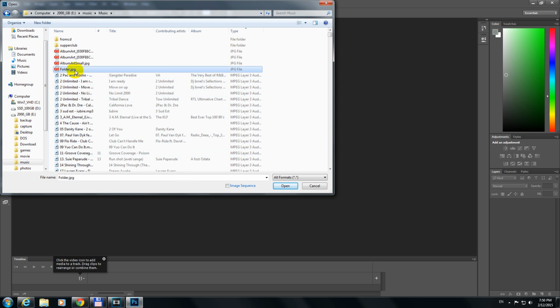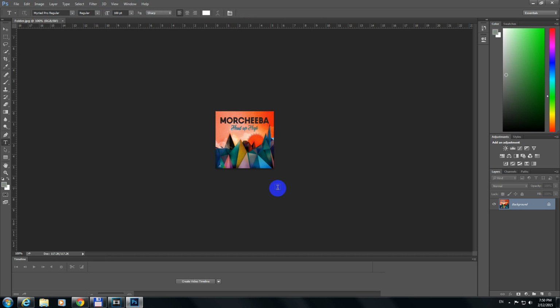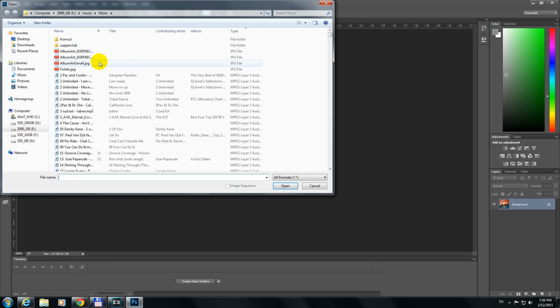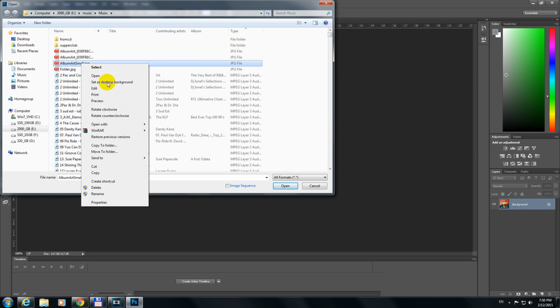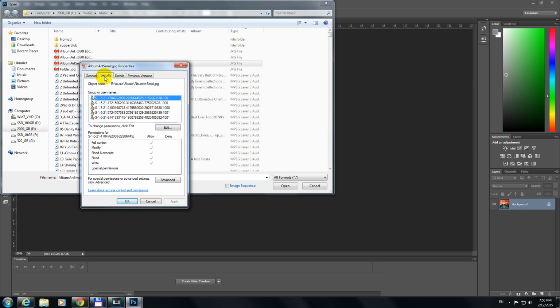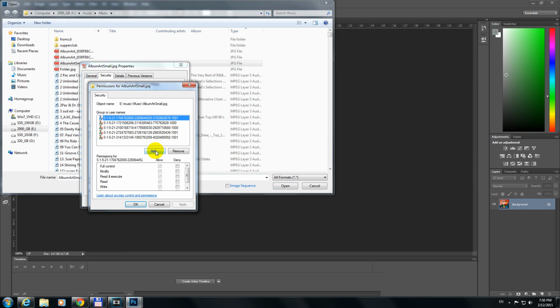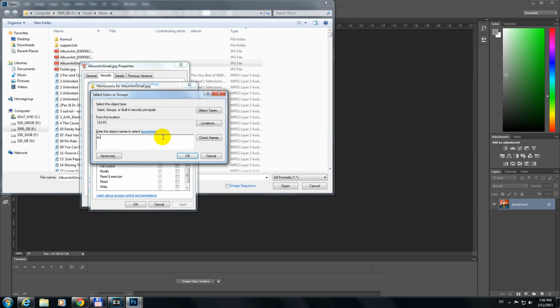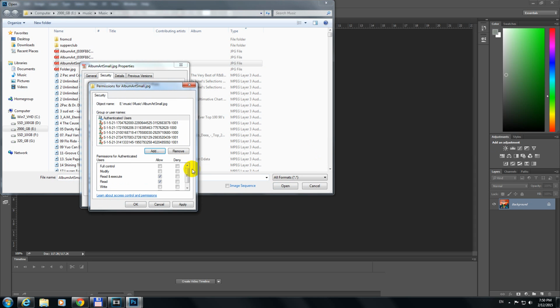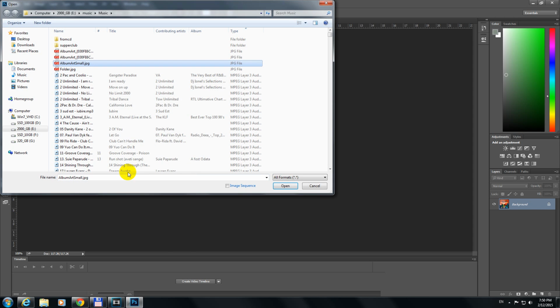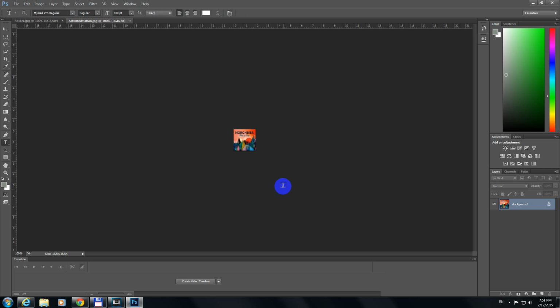Okay, for that one also, and now let's try to open it. And voila, it's opening it. Let's go to File, Open. Let's see that one. It cannot be opened, so Properties, Security, Edit, Add, AU. You can even click directly OK. And full control, OK, and open, and voila, both of them are opened.